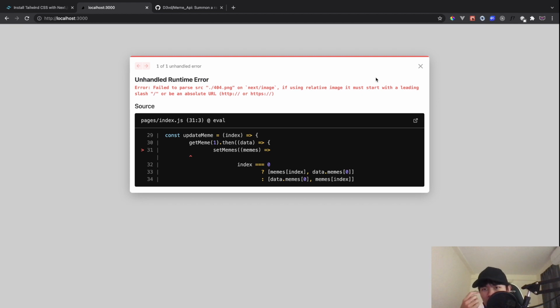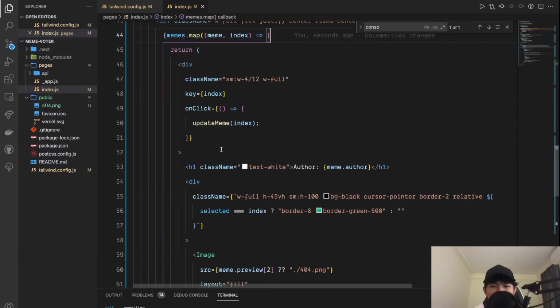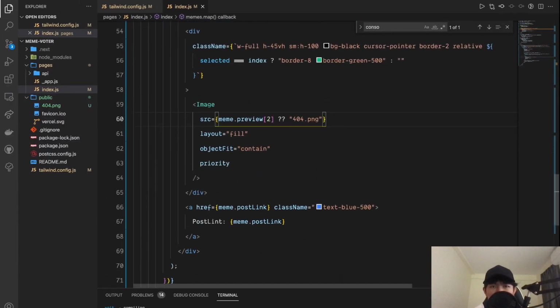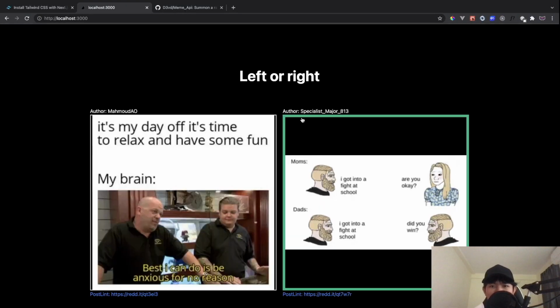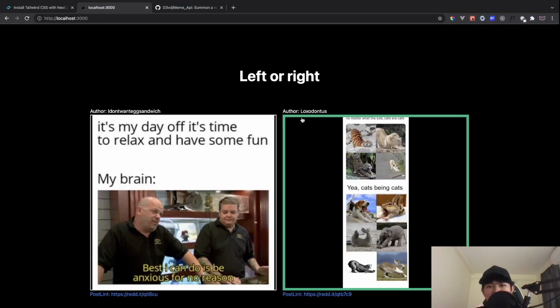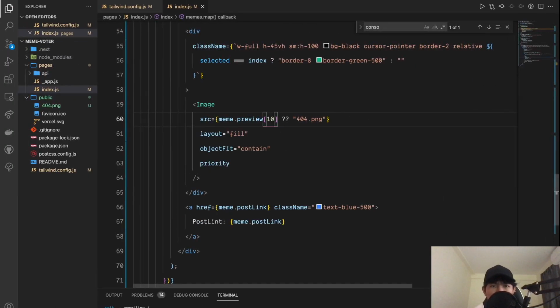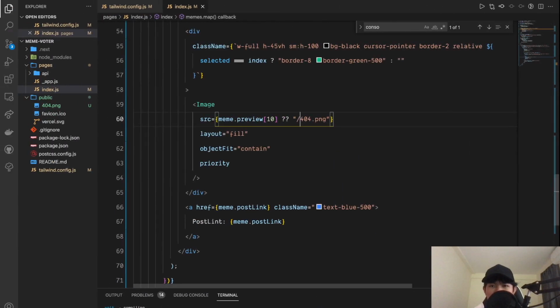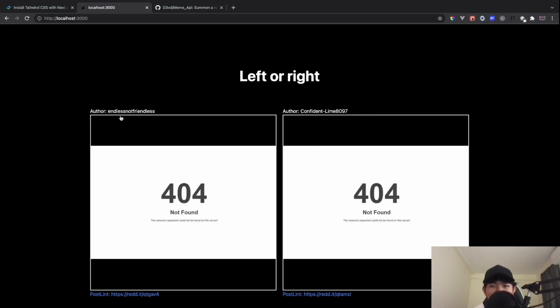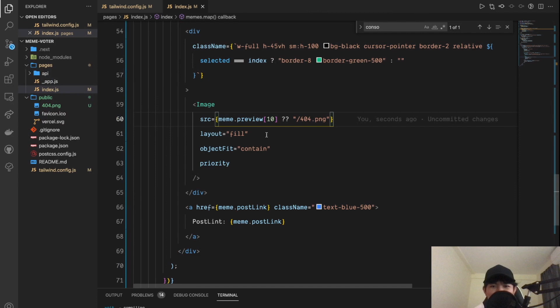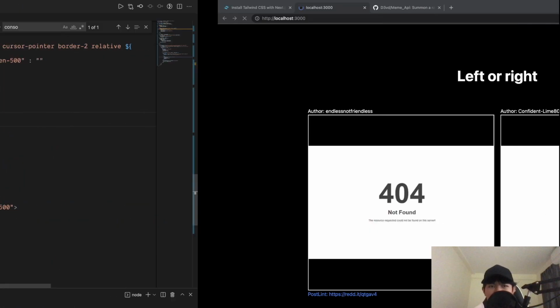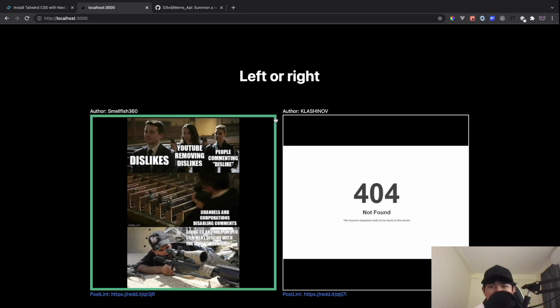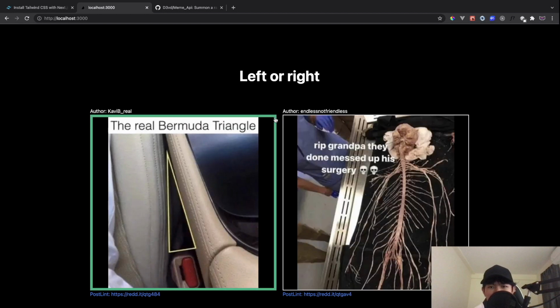Okay, let's see. This one is... I see. Because the image is not served like that, we should be doing something like this one only. Because sometimes in our preview, it's not in half. Let's say I'm gonna do preview number 10. This one. Starting with a backslash. Okay. I think we should do only a slash. This one. So you can see right here we have this 4. But okay, for now it's gonna go back into use number 2. Okay. Very nice.